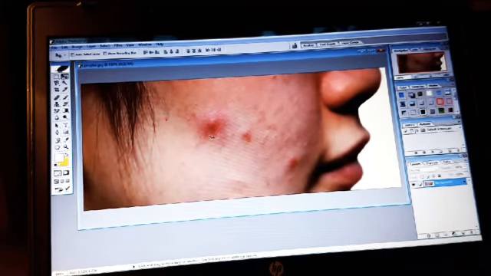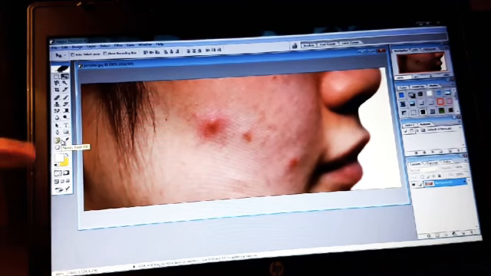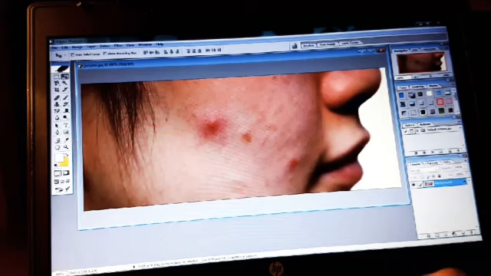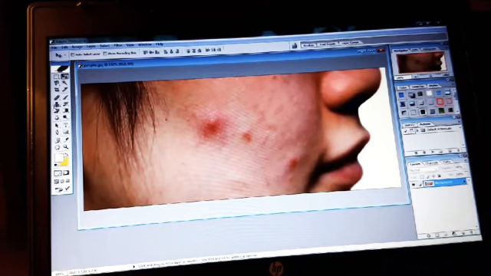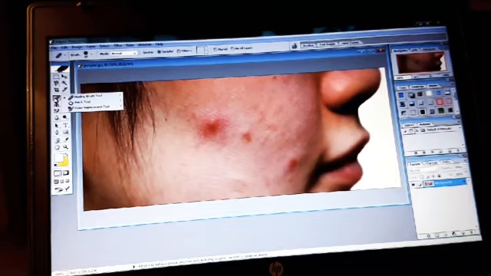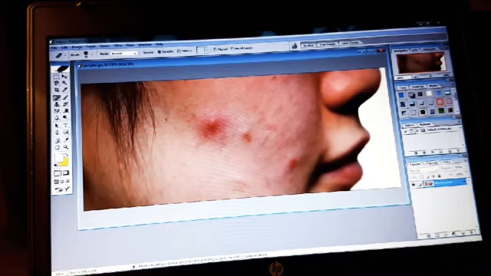In order to remove these pimples, we have to go to the tool section on this side, as I'm pointing with the arrow. So let's find the healing tools, the healing brush tool. We are going to select this healing brush tool and click it.